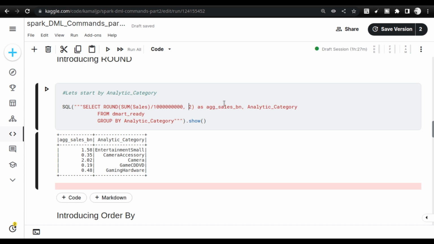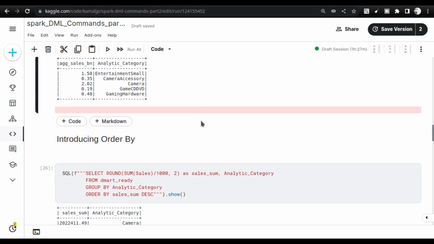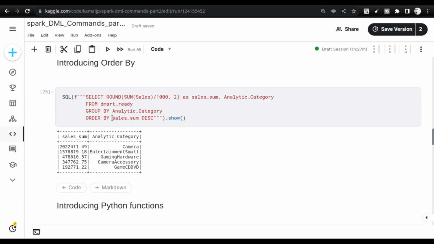I have given an alias of this as aggregate_sales_billion. Next, I am using the order by clause, and I am telling the SQL to do a descending order sorting, so I see the largest number at the top and the smallest number at the bottom. This is how order by works. It is very similar to how SQL order by works. If you know SQL, the same thing works here also.